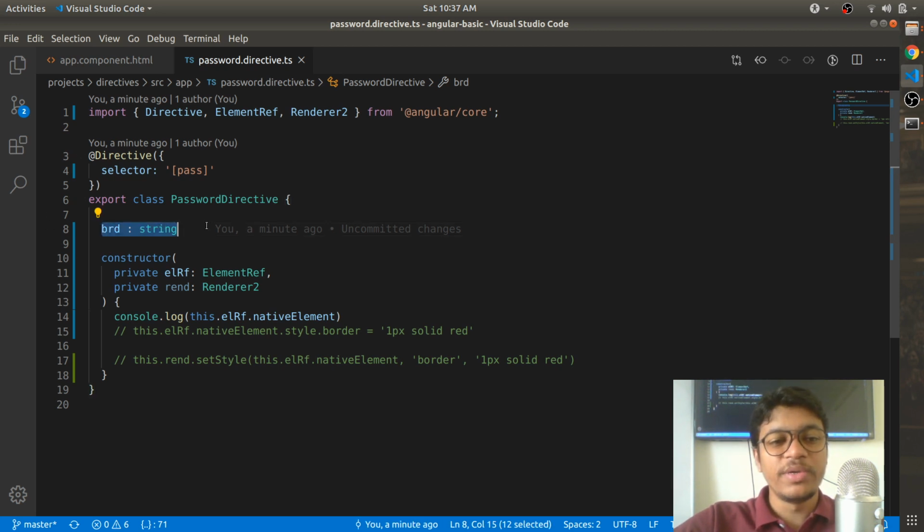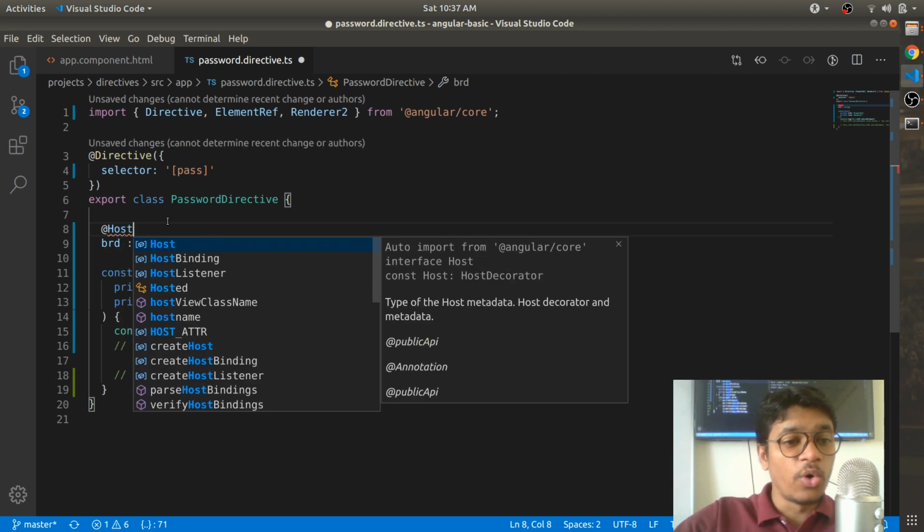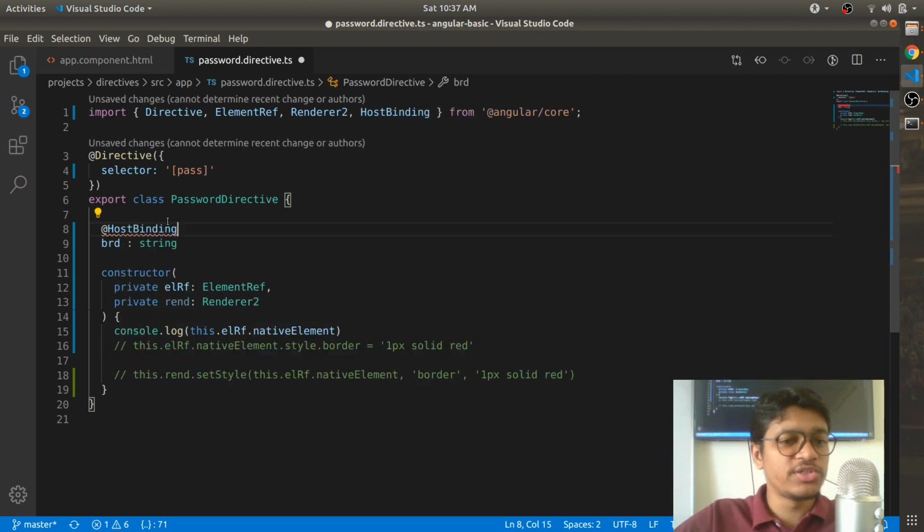Okay. So BRD. Now on this BRD variable, I'm going to attach a decorator called @HostBinding, if you want to achieve property binding. And you need to say which property to bind with. So here you can say style dot border.